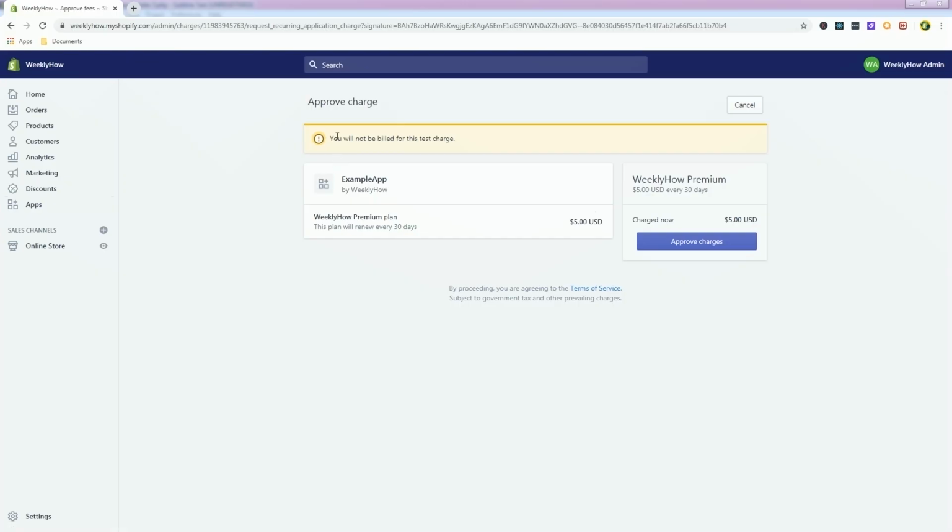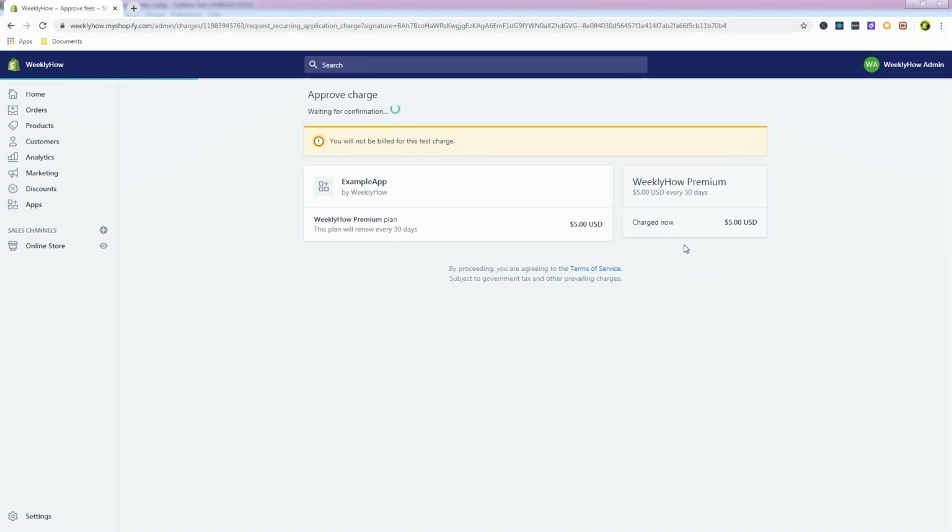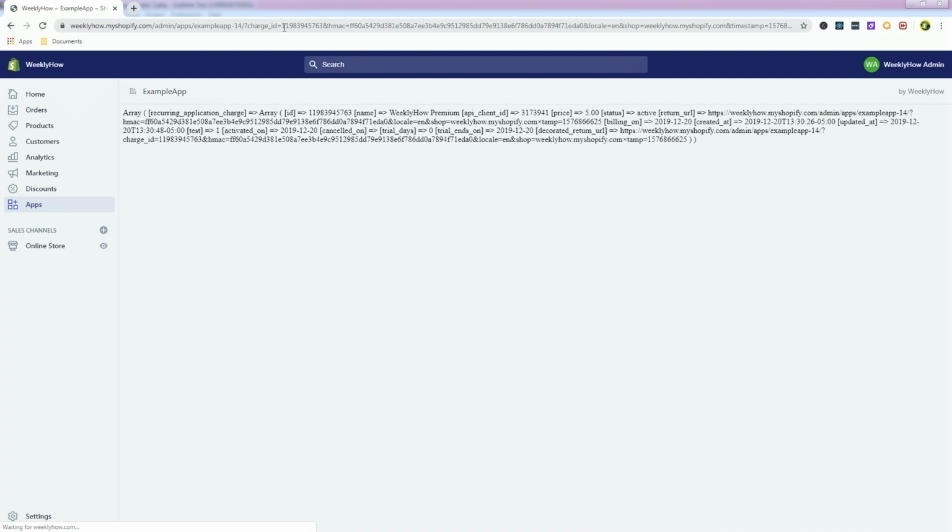All right, so we're here now at our approved charge page. If we click approve charge, we should get redirected to our page and see the result for the activation of our charge API. As you can see, we have here the charge ID, and there you go, the array for the recurring application charge API.